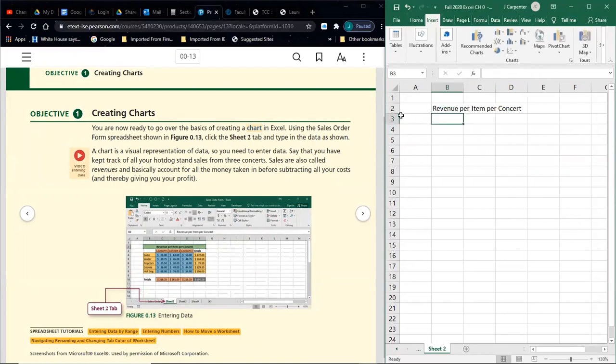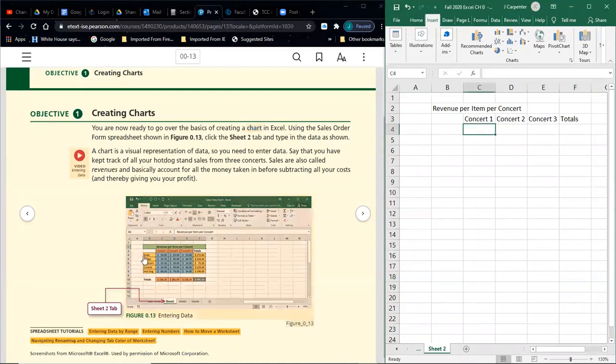Then in the row below that, in row 3, we want to go over to column C using our mouse or tab or enter, however we want to do it. Remember, shift can help you move left or up. Just hitting enter or tab makes you go right or down. So this will be concert 1, tab, concert 2, tab, concert 3. And then tab, totals. Now when I hit enter, because I kept tabbing over and over, it brings me back to the first column where I was typing. It's kind of a cool feature if you're doing things with patterns.